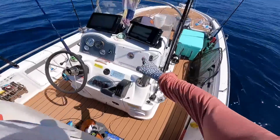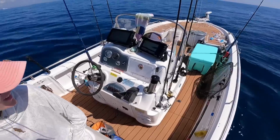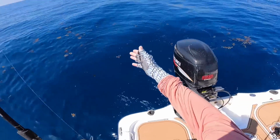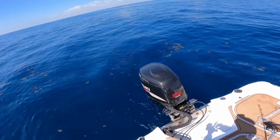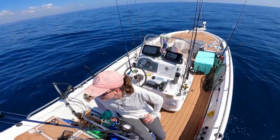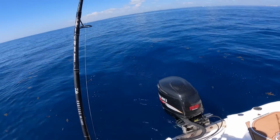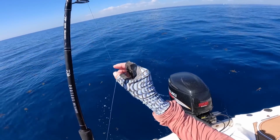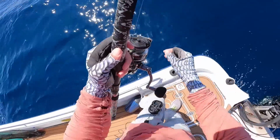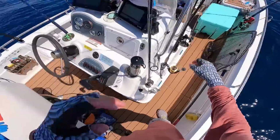Oh my God, look at the screen. Look at all those fish right there. You know, maybe he had a feeling that there was something big underneath him. So as you guys can see here, we're going through a ton of weed right now. Hopefully, as we keep bump trolling, the weeds will decrease, because it might make it challenging to keep our baits clean. But for now, let's just put this rod in the rod holder on free spool.